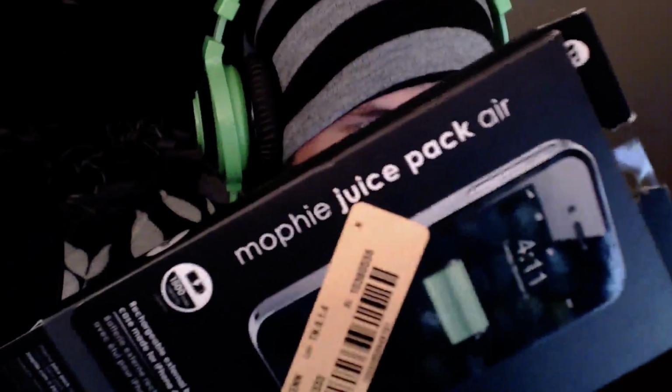So this is a Mophi juice pack. Basically all it is, it's a little case that goes on your phone. Here, I'll show you the packaging if you guys want to see it. Juice Pack Air. It's called the Air, it's not for the iPhone Air. There's no iPhone Air, is there? It's the iPad Air. I don't have an Air phone, okay.